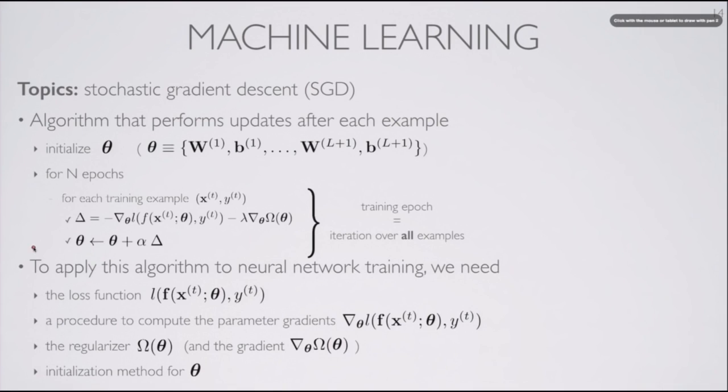It's represented by this procedure. So in this algorithm, there are a few things we need to specify to be able to implement it and execute it. We need a loss function, a choice for the loss function. We need a procedure that's efficient for computing the gradient of the loss with respect to my parameters. We need to choose a regularizer if we want one. And we need a way of initializing my parameters. So next I'll go through each of these 4 different things we need to choose before actually being able to execute stochastic gradient descent.